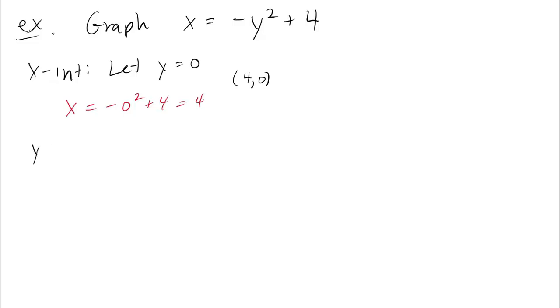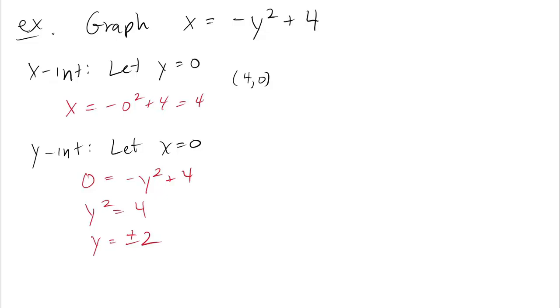To find the y-intercept, you let x equal 0. And here we'll have to do a little bit of algebra. Put 0 in for x and set that equal to the negation of y squared plus 4. Here I would add y squared to both sides and use extraction of roots. You could also try to factor that right side. And remember, we get two solutions here. We get y equals plus or minus 2. That actually corresponds to 2 points. When x is 0, y could be 2 or -2.